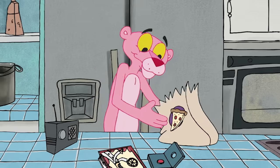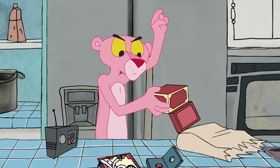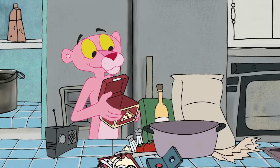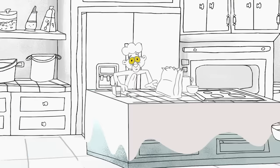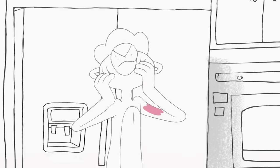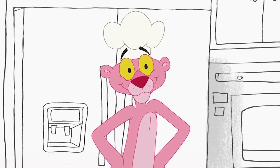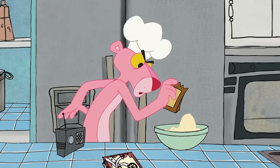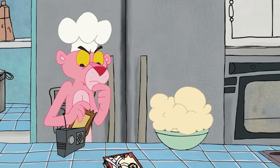Good. Now open your happy chef pizza kit. Use the flour and water to make the pizza dough. Next, to make your dough rise, open the yeast and add half of its contents to the dough. Make sure you don't use more than half.